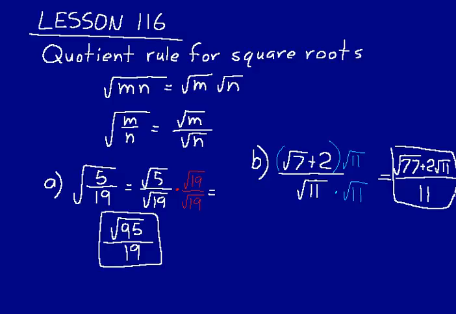We have a rational number in the denominator now. So anytime you see these problems like this, where you have a square root sign in the denominator, you rationalize the denominator by multiplying above and below by that denominator, and that gets rid of your square root.